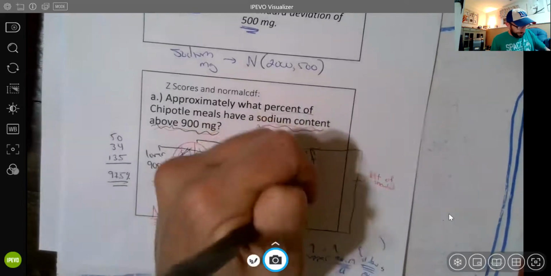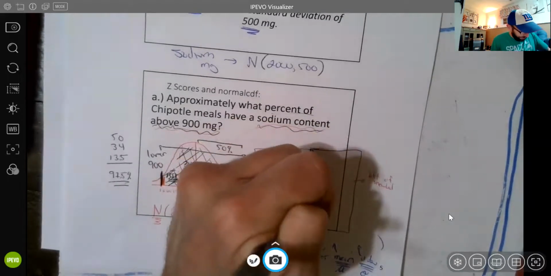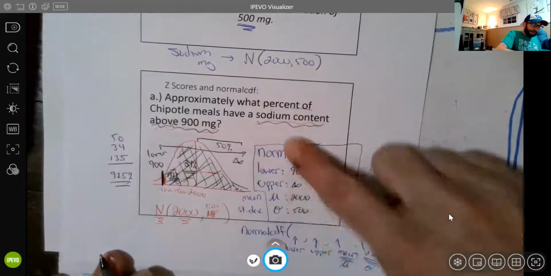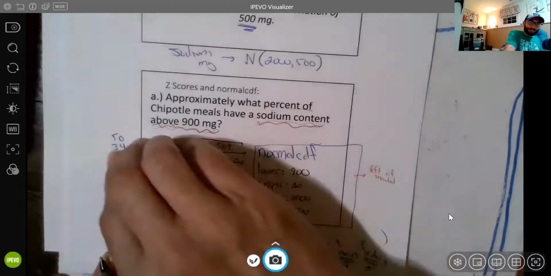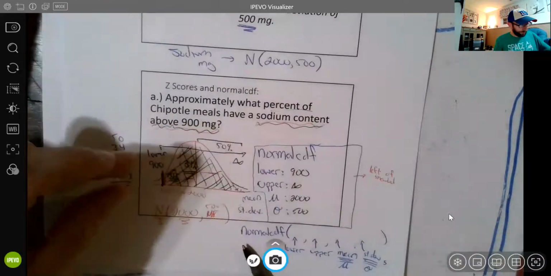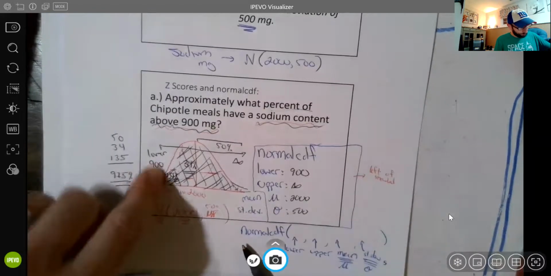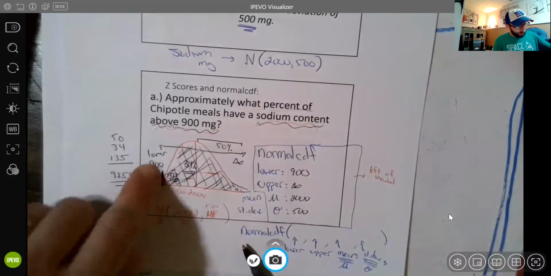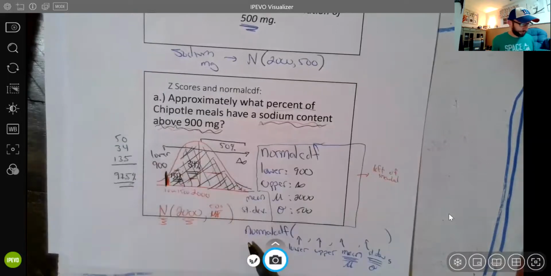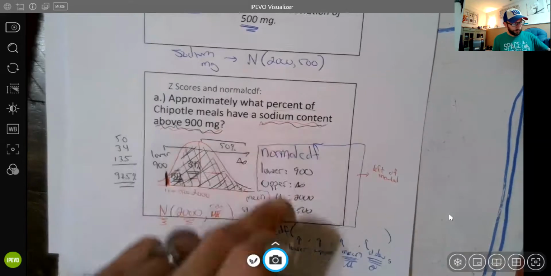And then our mean and standard deviation, that's easy. That's our 2,500. So this blue box and this picture over here, the red and the blue, that's our work. We need the shaded model. The model needs to have the shape, at least one standard deviation above or below the number in the question, and the correct direction, shading left, right, or between. And here we need to have all our labels.